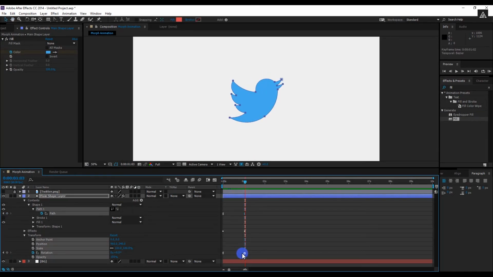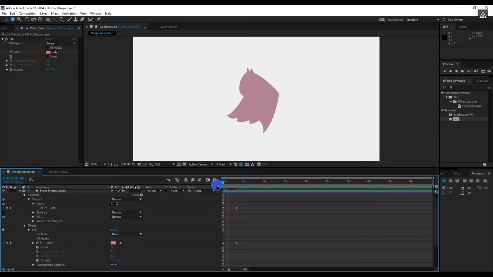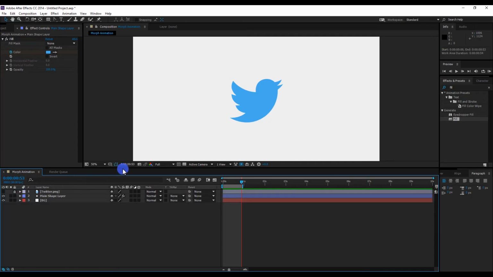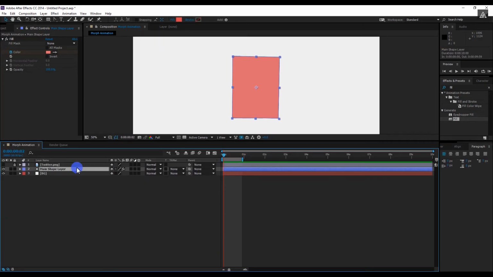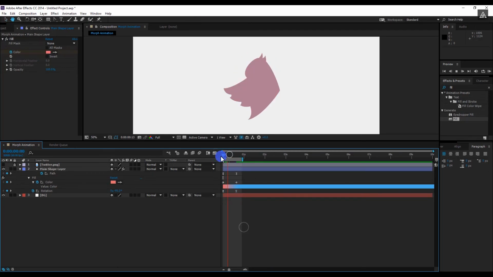If your animation is a little slow, you can make it faster by dragging the keyframes closer to another keyframe, as I am doing. And then press N to set the end timing of our animation. I think that my rotation animation is not matching the path animation, so I am going back to the graph editor to make the curve like the path animation.